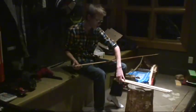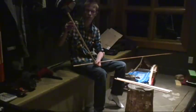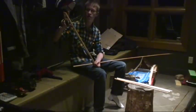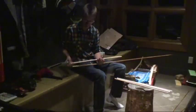So what I do, I've measured these. My arrows are about three-quarters of the length, and then I've got this much extra. I've got a bit for the end, and also quite a lot for the bottom, and a bit extra, because it's always better to have extra than too little.